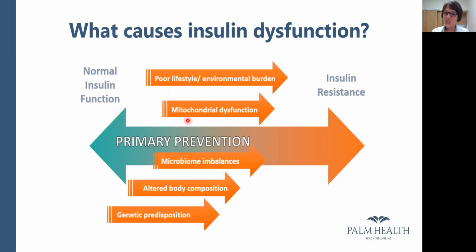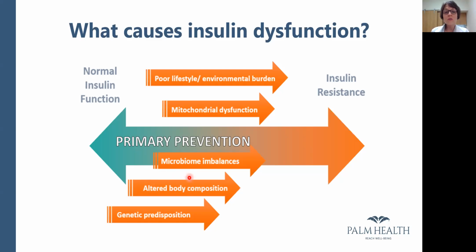If we have mitochondrial dysfunction, mitochondria are the little powerhouses in our cell that help us make energy. If they're not working properly, we're more likely to get insulin resistance. If our gut bacteria is off balance, we are more likely to get insulin resistance. So this tells us it's not only how much we eat, but it's what we eat. So we want to fill our diet with colorful fruits and vegetables, lots of vegetables, so that we can balance our gut bacteria and not develop the insulin resistance.